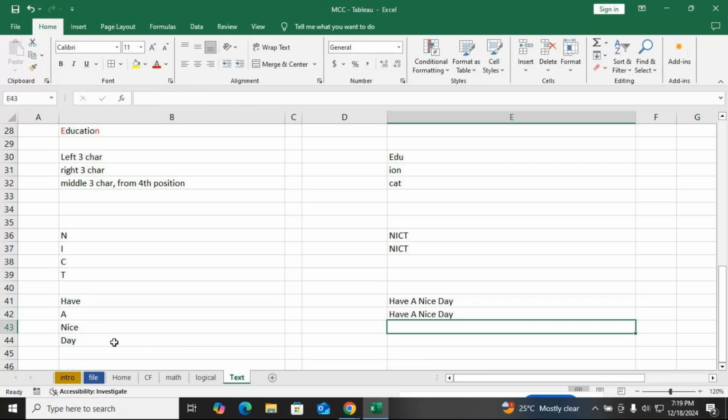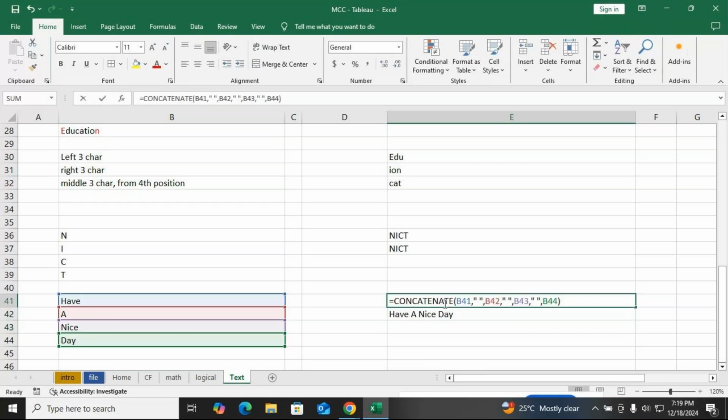So you'll get it like this. Either you use concatenate with a space, or instead of concatenate we directly start with equals to, select the cell, and instead of a comma we use the ampersand symbol.